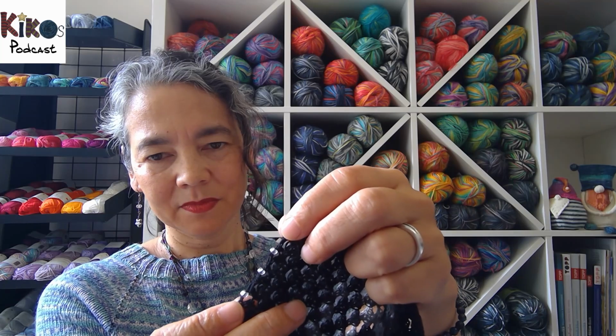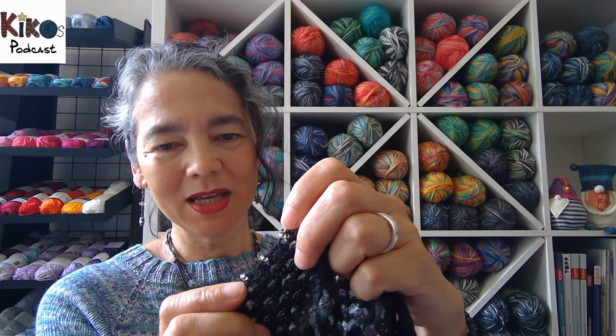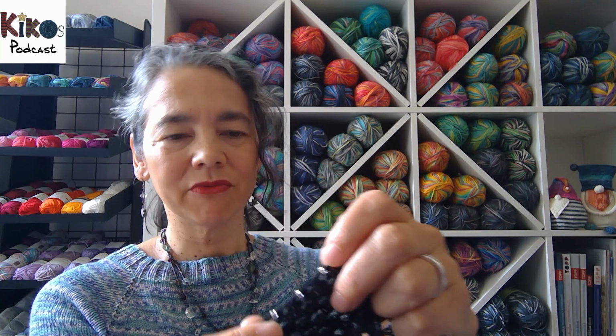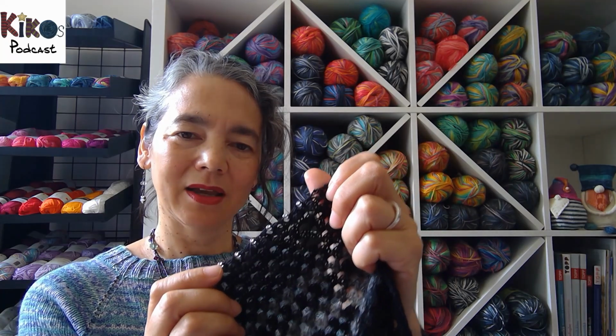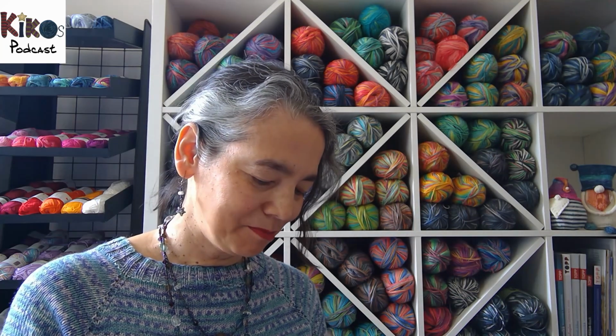And then I used a different sort of, oh, these are the clear beads with the silver inside, so the yarn doesn't show through. I really quite like these, but none of these seemed perfect. So I bought some more beads. I looked at home for some more beads, and I just tried out a whole lot of different beads.